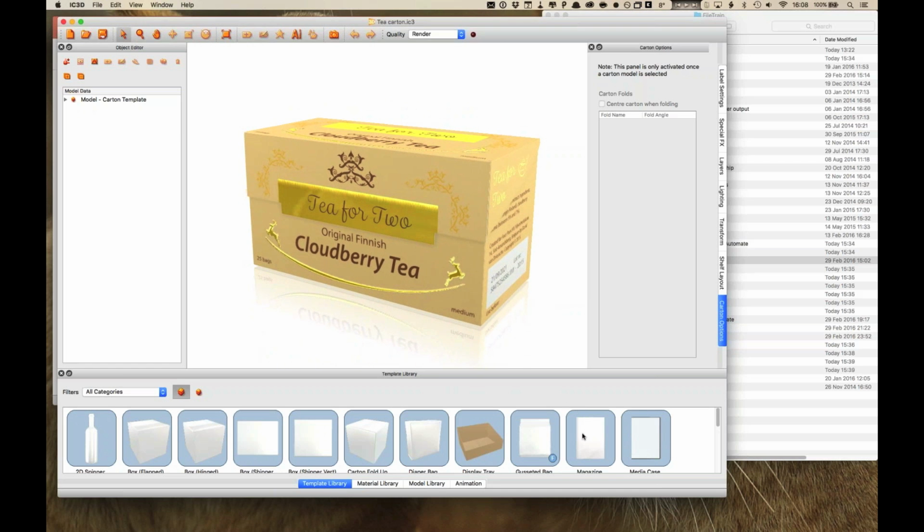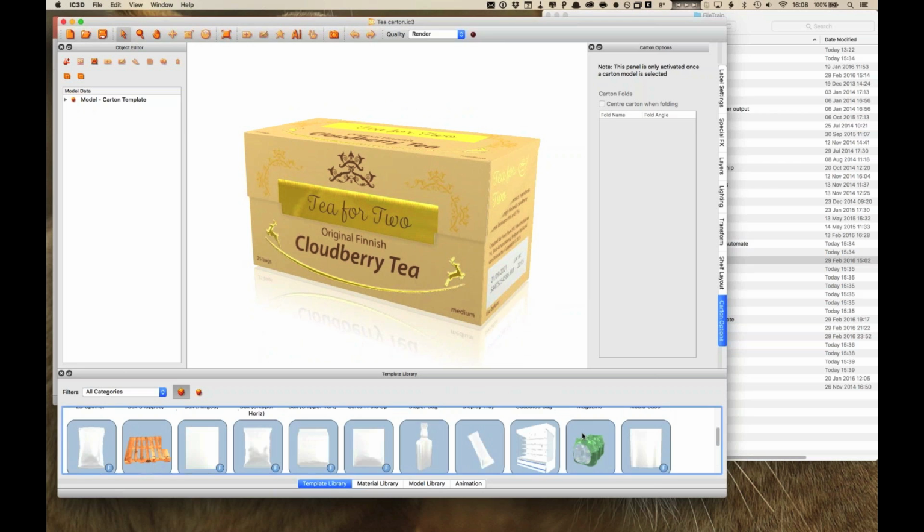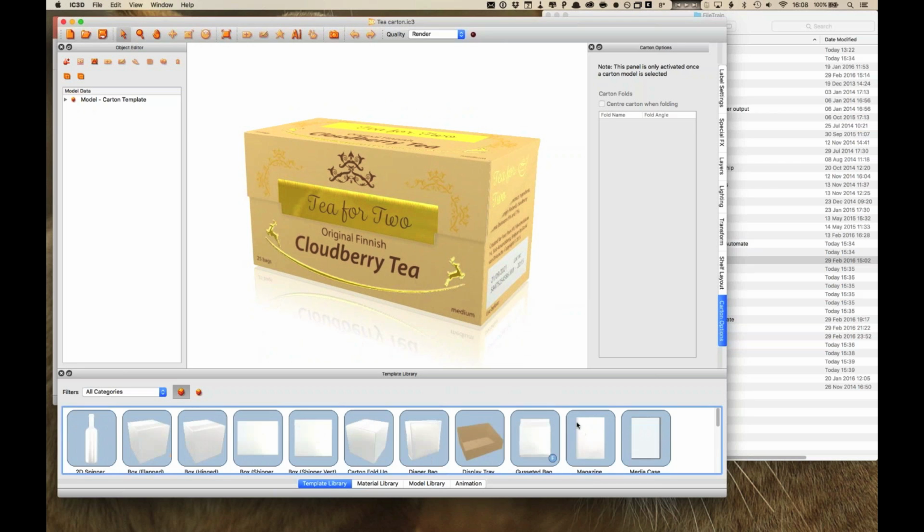This is carton fold, but as I said, and as you can see here at the bottom, you have also all of these template designers to create all of these other types of packages. So basically, just about any type of package is possible. And the design here, so the actual graphics, were done in Illustrator, and you have the link to Illustrator to simply put those on the package afterwards so that you can see them as a 3D model.